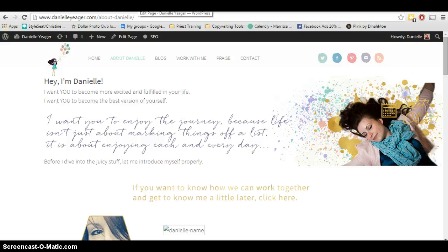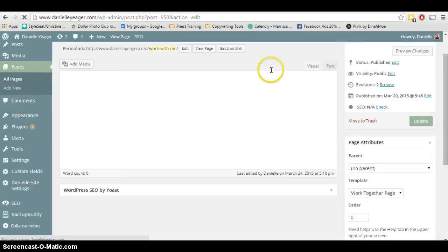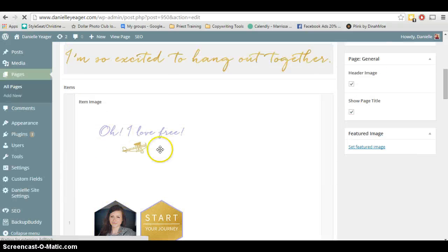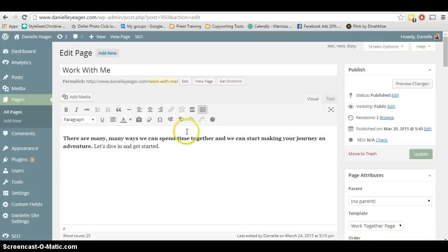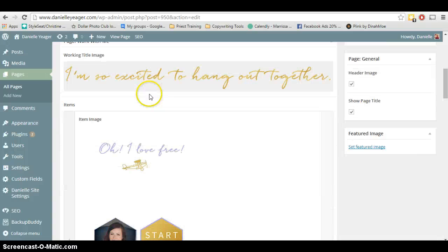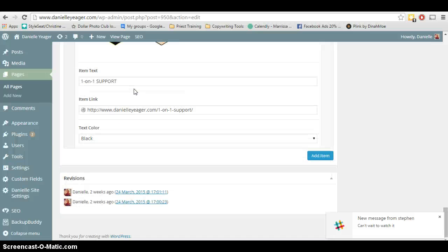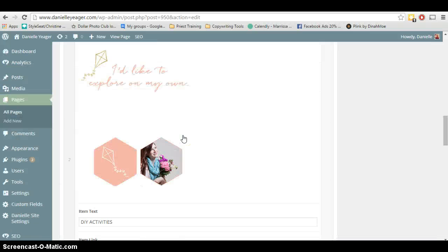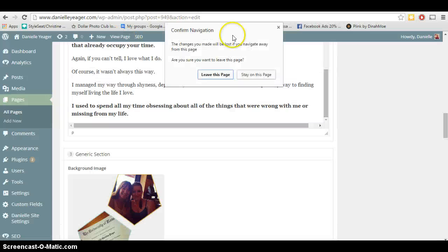I'm going to go ahead and do the next page, which will be your Work With Me page. This one's going to be basically non-editable. Each of these sections is set up, and there's a bunch of custom coding going on here. Obviously, this is the first intro part before the hexagons. These are all the hexagons in each of the sections. When you compare the two pages, we'll bring that up for you.